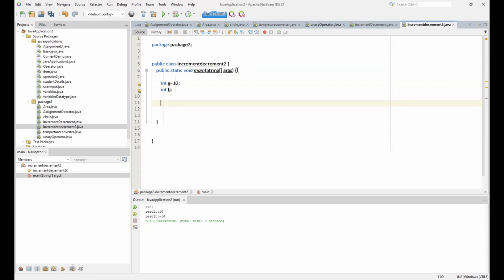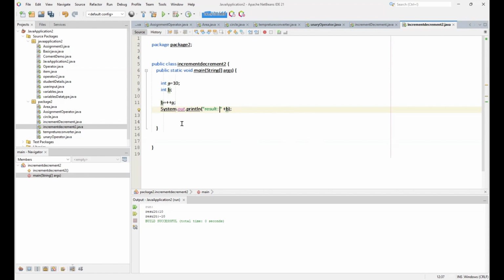Now at first I want to see the pre-increment. So b is equal to ++a. I want to print it as just result plus b. B is a variable. So what will happen here?